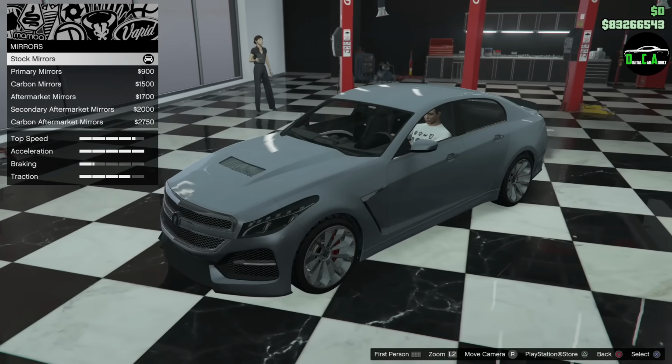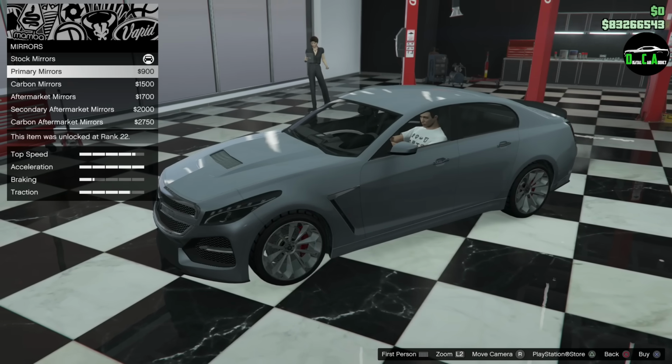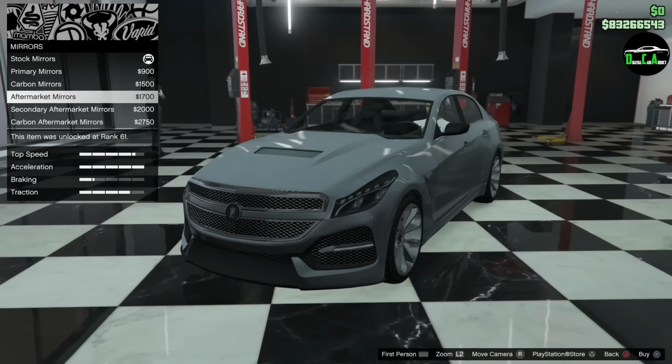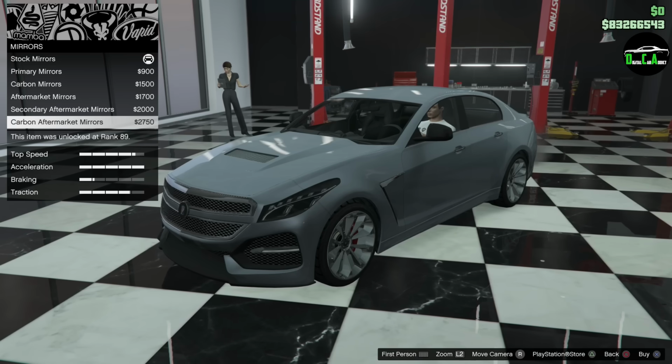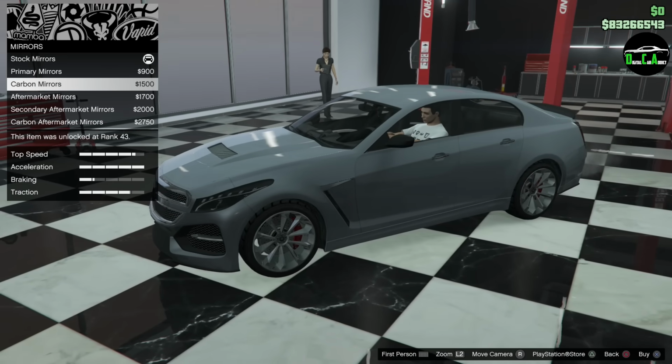We got mirrors, so you can do primary mirrors. So stock, they come secondary, then you can do primary. You can do carbon. You can do aftermarket, which makes the mirrors bigger. Not sure why you would want to do that, but if you want to make the mirrors less aerodynamic, there you go. So I'm going to go with the carbon version of the stock ones.